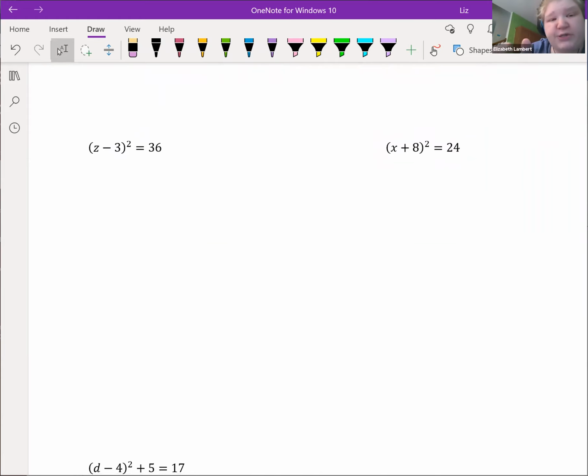Now we get a little more interesting. We've got a squared thing instead of just a squared variable. I can still apply the square root property here. It's just going to look a little more interesting. Now over here, this one is a little nicer because we're like, oh, 36, yes, perfect square, hopefully. So I already have the squared thing isolated, numbers on the other side. So I'm at the stage where I would choose to apply the square root to both sides.